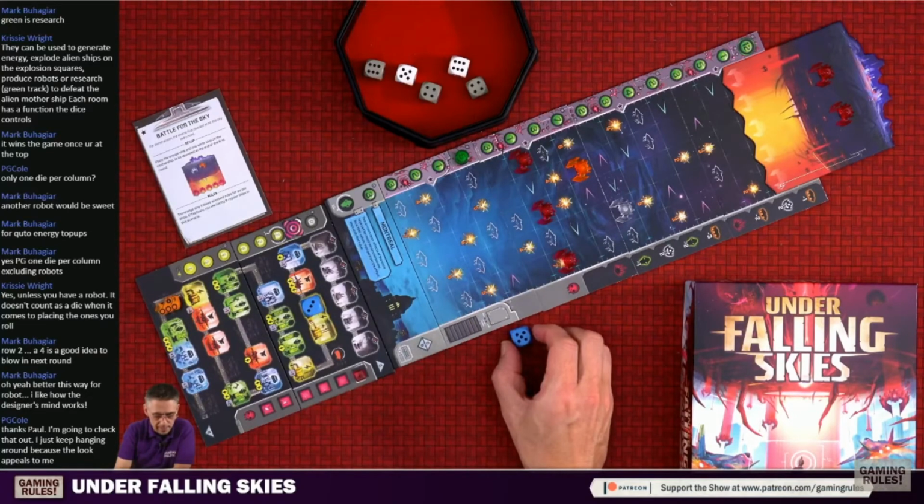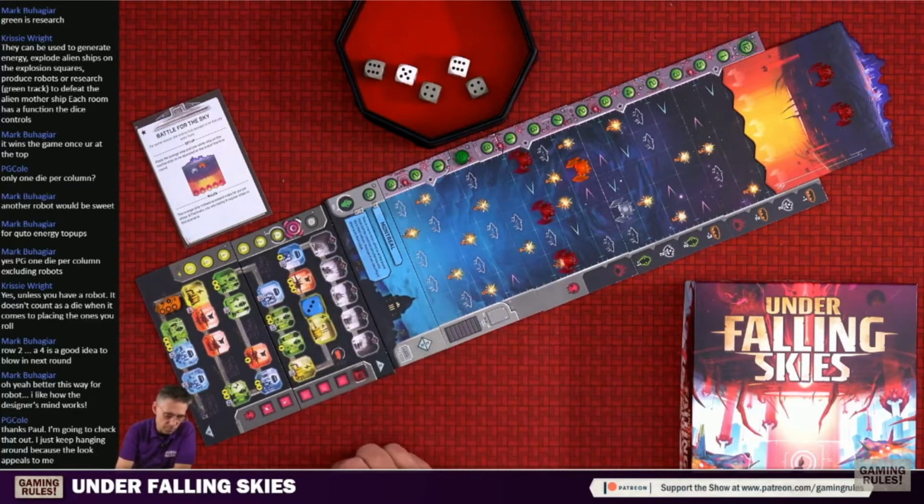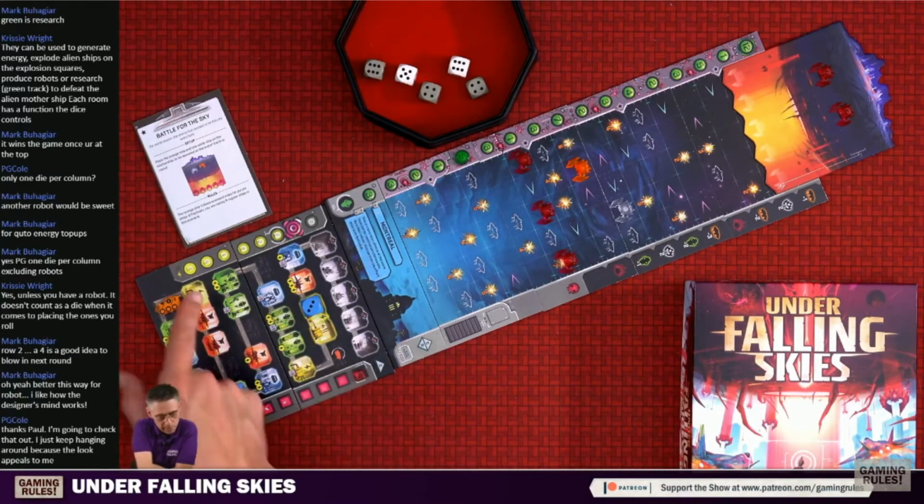Now, where to put it? Energy. I think we already have some nice energy spots. So I would probably focus on the research a bit this round. So let's place it actually on column 5 on this +2 research room. Nice. Okay, yeah, we've got some really nice rooms here.